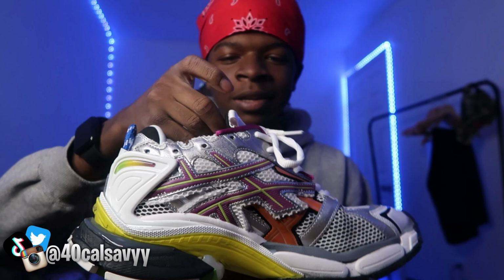But I mean, the insole of these were pretty comfortable. The sock lining is softish. Not really. This part is soft. This is kind of hard a little bit. But it has a little tab right here. Has holes on the side.